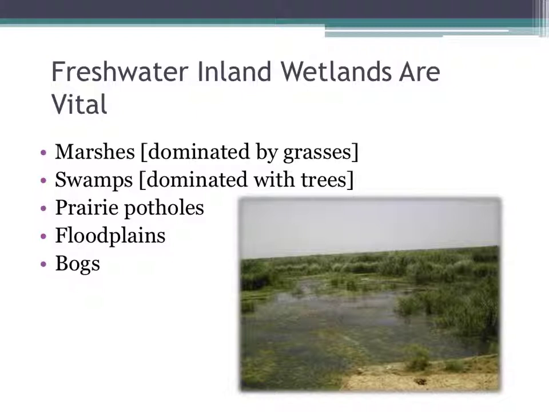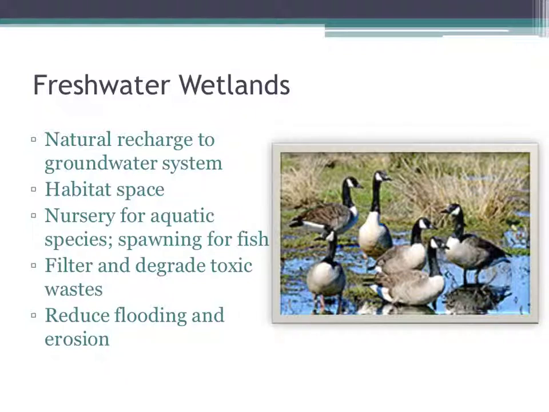Prairie potholes: if you ever go to Minnesota, and of course they claim 10,000 lakes, which is probably true, a lot of those are prairie potholes. Those were actually carved by the glaciers at one time, and they're really small little lakes, kind of the size of a classroom, but of course they count in this. Floodplains are examples of these wetlands. Bogs are very similar to the swamps, of course, but these play a role. We need freshwater wetlands, again, like along the Fox River.